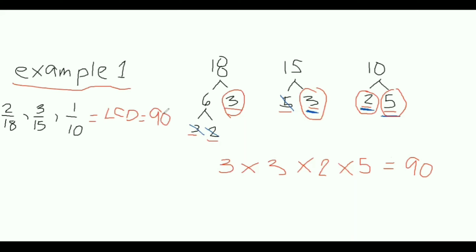Kailangan nyo lang talagang i-consider yung pagka-cancel. Kapag may nakita kang isa dito, tas meron siyang kapareho, kahit dun sa isa sa dalawang denominator, magka-cancel ka ng isang side lang, tas guhitan mo na kaagad. Kasi baka yung isang 3, magamit mo para i-cancel yung dalawang 3. Hindi pwede yun. Pero kung meron pang isang 3 dito sa factors ng kahit isa sa 15 and 10, maka-cancel din tong isang 3 na to. Sana naiintindihan natin yan. Magbibigay pa tayo ng halimbawa para mas maintindihan pa natin.